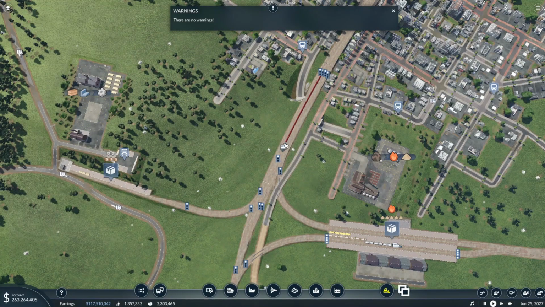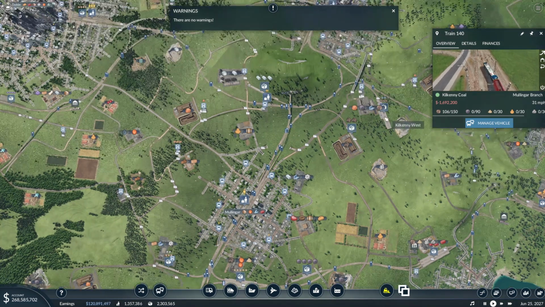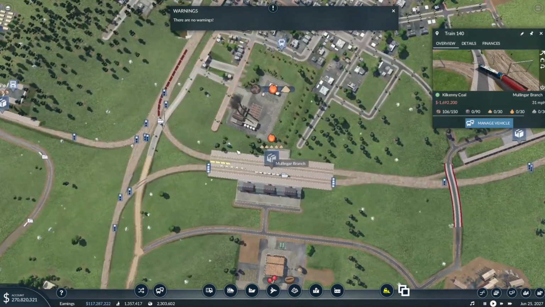I've now got one train that takes coal from this part of Mullingar to the steel mill, takes the slag back to the bricks plant, but also picks up some sand here to take to the bricks plant.